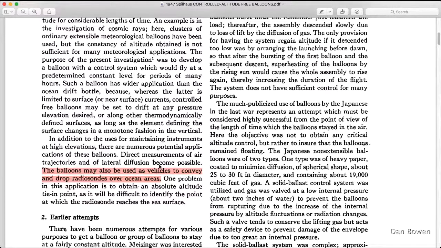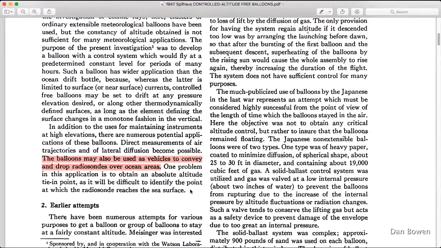And so the idea of balloons drifting over the ocean, dropping little radio sensor boxes down to the ocean, allows you to make this little vertical column of measurements as it's falling. It's recording and transmitting all the values through all the altitudes on a little tiny parachute. And this gives you what you would have gotten if you had a weather balloon out there on a ship. And so that's pretty cool. That's curious. I'm not sure what that means, but perhaps it will become more apparent later in the paper.